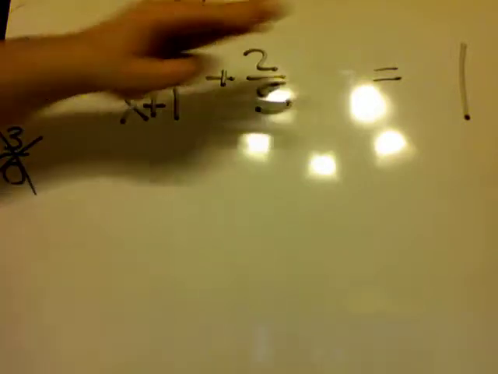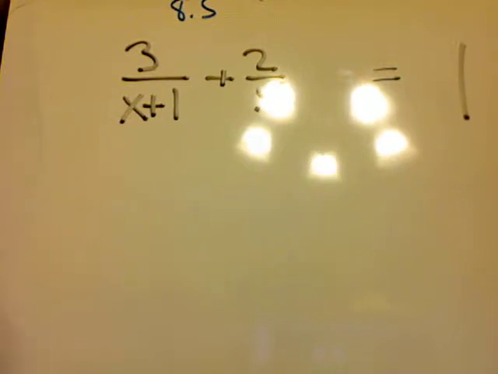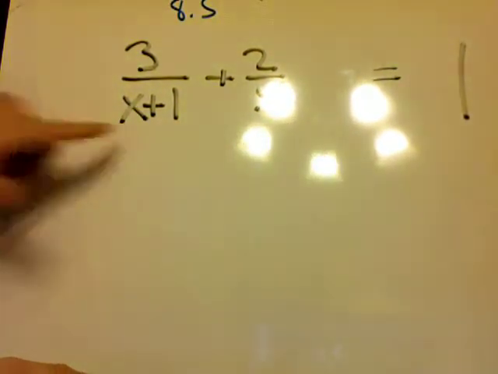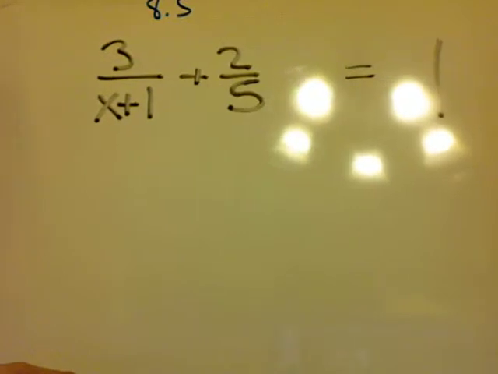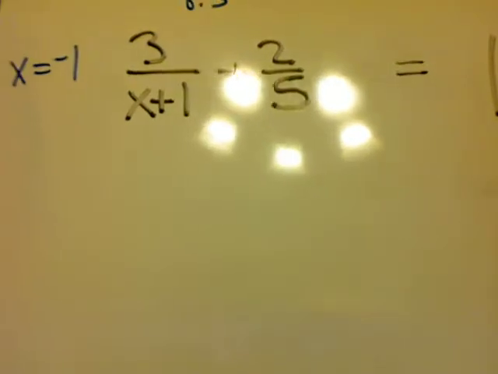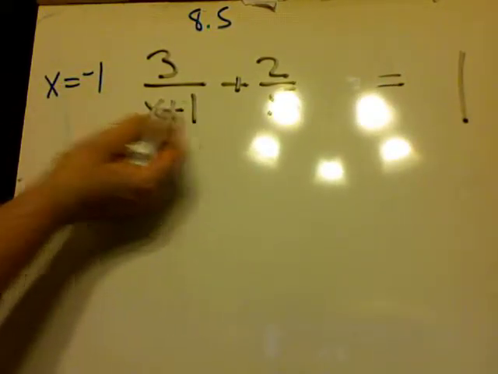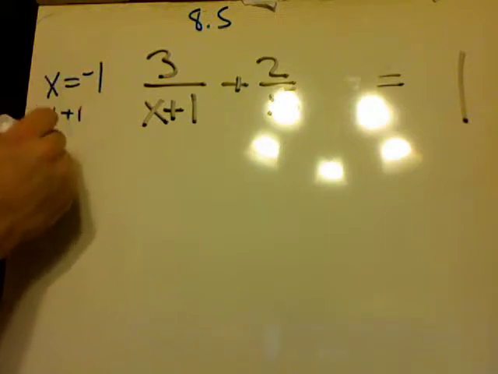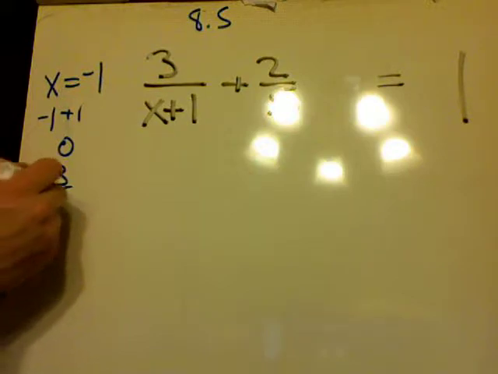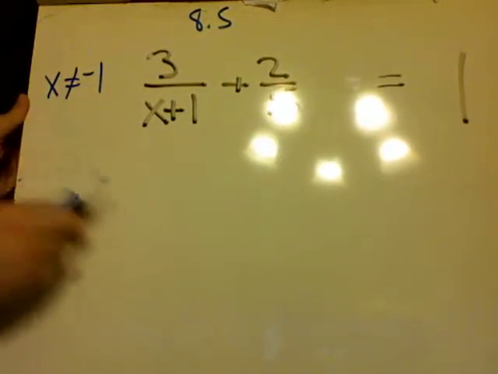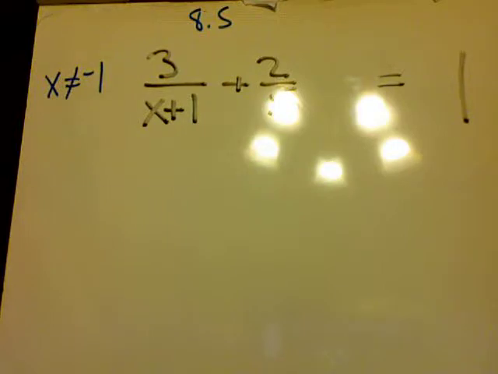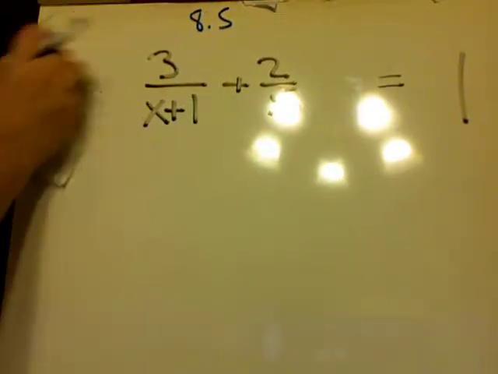So whenever we're doing a problem like this, we have to keep in mind that after we figure out what x is, we need to plug that value back in for x to see if it's even possible. In this particular problem, if x equals -1, we're going to be in big trouble. Why? Put -1 in for x. -1 plus 1 is 0, so we'll have 3 over 0, which is a big problem. So x cannot be -1 in this particular problem. Let's hope we don't end up with a -1. If we do, we deal with it. I'm going to write that right up here.